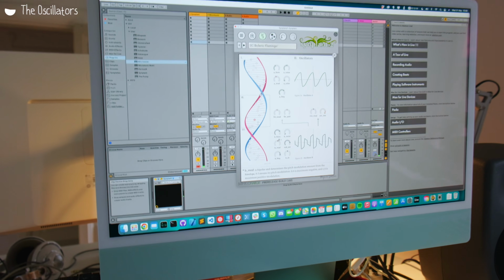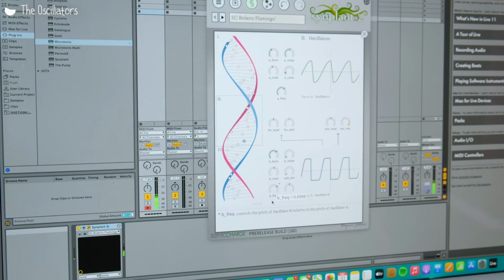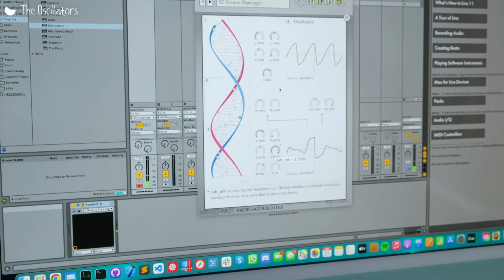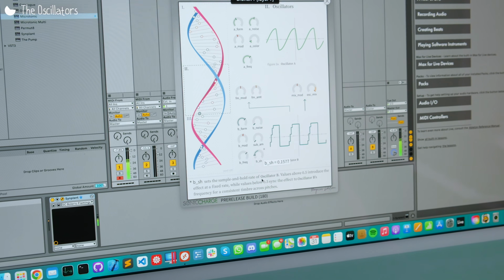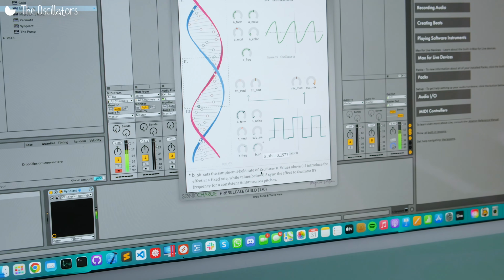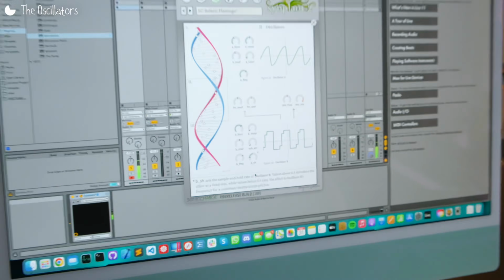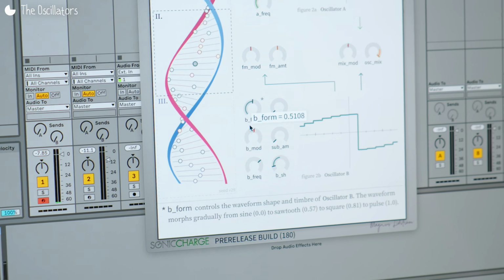So oscillator B. You can also choose waveform and stuff. Let's bring it down. But it has some more features. It has a sub-oscillator. It also has a sample and hold circuit. Nice. And this is new in version 2 as well. You can find some nice settings here.